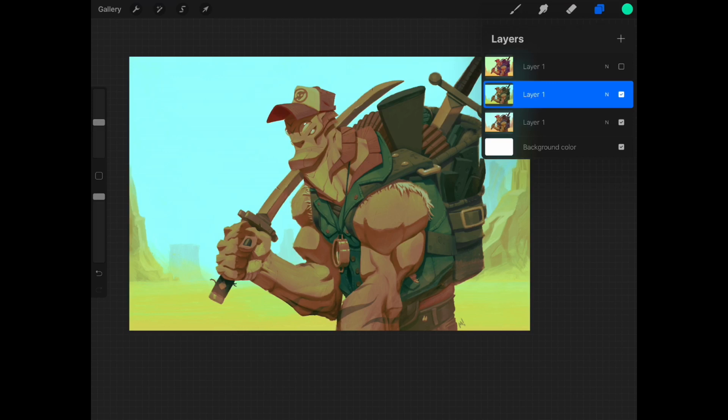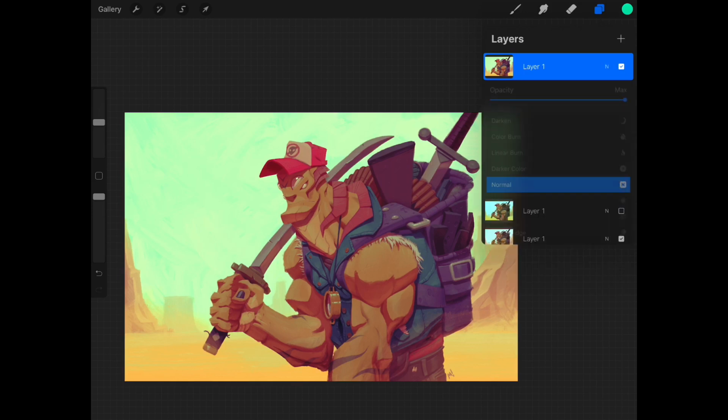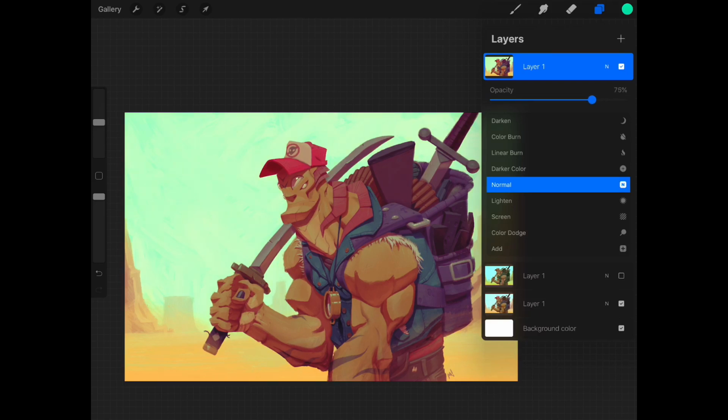The last trick I'll sort of show you here is something that I like to do. Let's take this top one. I'm not saying I would want to push this drawing in this direction, but let's say I did. Once you do these adjustments, you might say, oh, I like it, but it's a little too much. The simple fix is you take that layer and you lower its opacity.